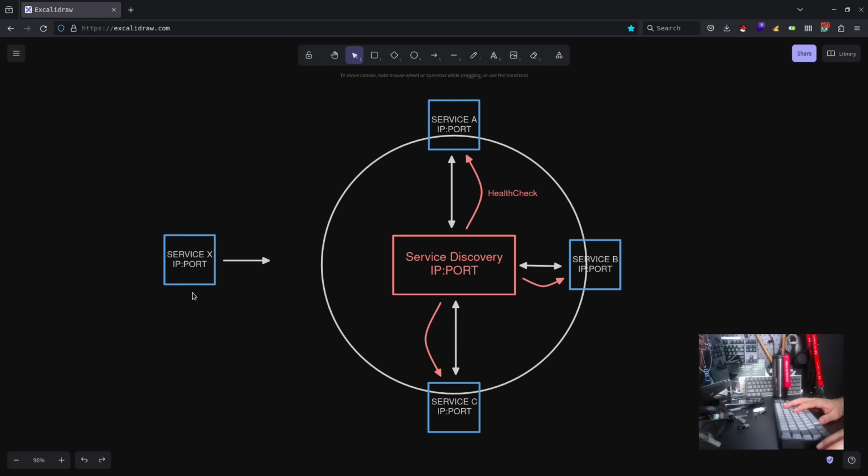What needs to be done is that service X needs to register itself with the service discovery, saying what IP address it is holding and what service name it is, and then this is recorded in the service discovery cache. Service A can just request the name of the service, which is service X, from the service discovery, and then get back the IP and port of this service, then it can connect directly to service X to complete the task.